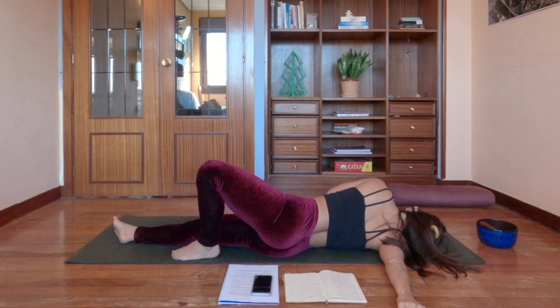Inhale through the nose. Exhale, release. Coming back to this present moment. Where can you release tension? What thoughts can you let go of? Ease, release, relief.